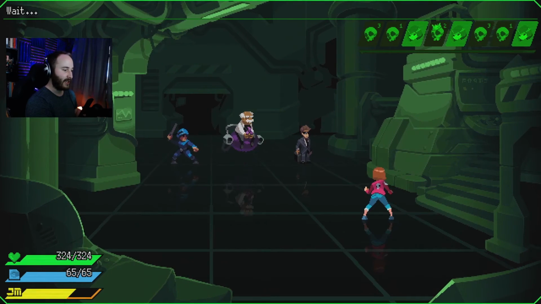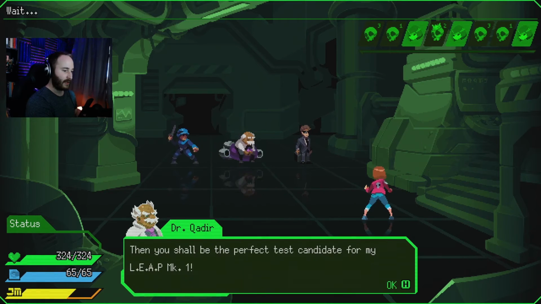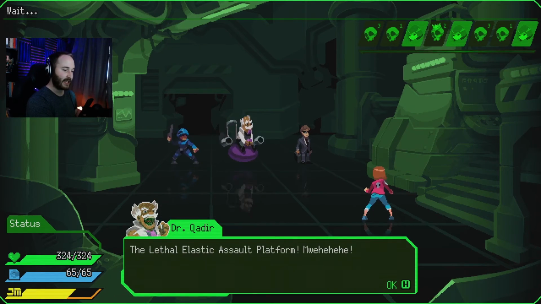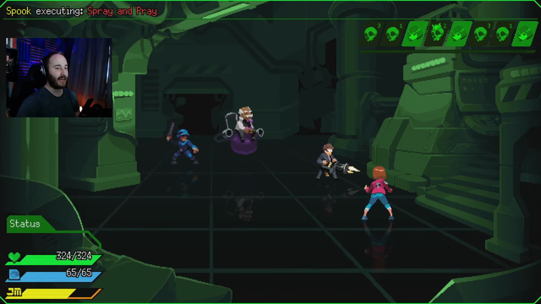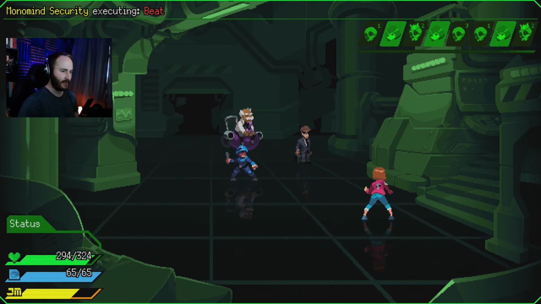Here we go, Dr. Kadir and friends. Dr. Friends and the Kadirs. Oh, look at him. He's jiggling. He's a jiggle bouncer. Then you shall be the perfect test candidate for my Leap Mark 1. Lethal Elastic Assault Blast. Oh, man. They got a freaking... Oh, I hate those guys, man.